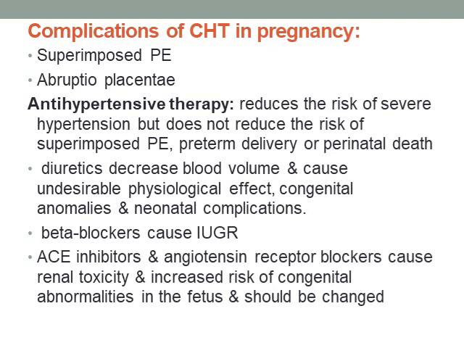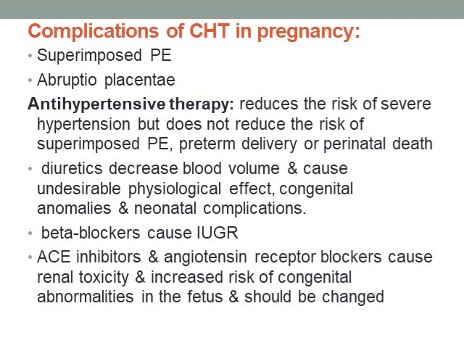And we have to tell them about the complications of chronic hypertension in pregnancy, that they might be liable for superimposed preeclampsia. We said that preeclampsia occurs after 20 weeks of gestation, and these patients already have chronic hypertension. So when she has chronic hypertension and develops preeclampsia after 20 weeks of pregnancy, here we call it superimposed PE. Also, abruptio placentae is another complication of chronic hypertension in pregnancy.